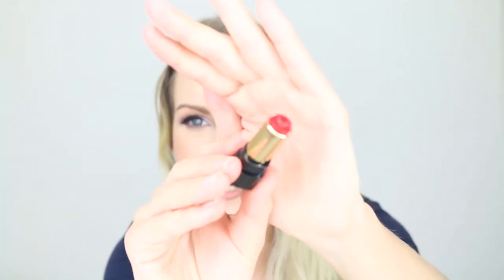Next is the Lancôme L'Absolu Rouge. When it was just a little nub, it literally broke off in the center, stuck on my lip for a second, then fell into my lap. I really only had about a week's worth of applications left anyway, so I'm considering it done. It was a seriously bright, intensely glossy red — not something I would buy since I've got a million red lipsticks already.